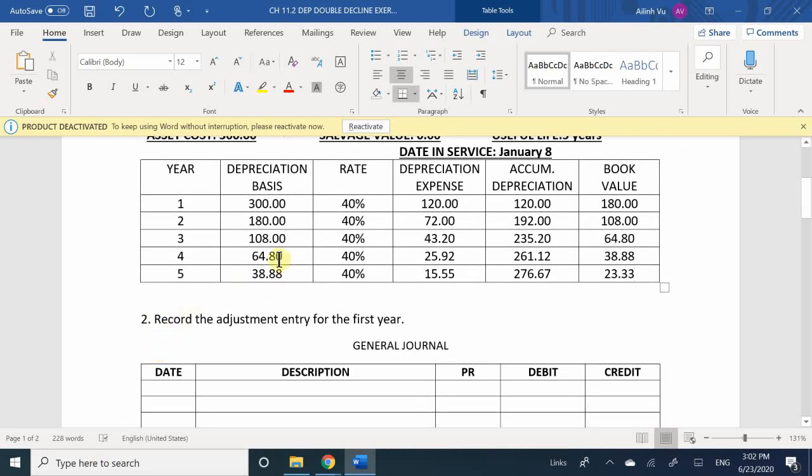So yes, you can go ahead and just deplete the whole thing, saying, well, what am I going to do with a machine that's going to be worth $22? You can't really do much. So you can zero it out completely because we have reached the 5th year. But in this case, I'm just going to leave it. I'm just not going to use it anymore. So I'm going to scrap that $23 and take a loss.